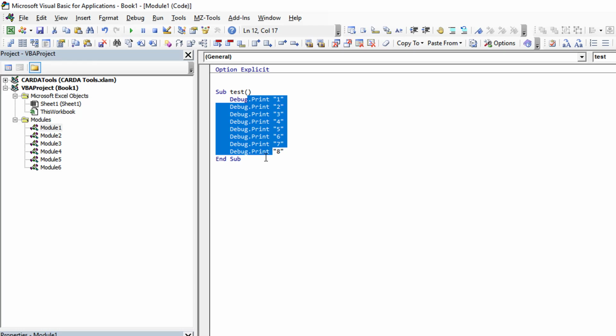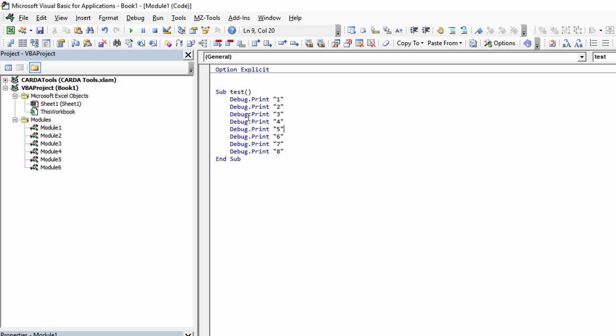Now, for a simple, small procedure, one or two lines, it isn't the end of the world that the error handler doesn't give you the line number. But when you get into more extensive cases where you have 20, 40, 100 lines or more in your procedure, knowing which line triggered the problem can save you a lot of debugging.